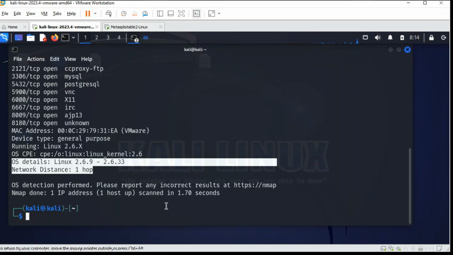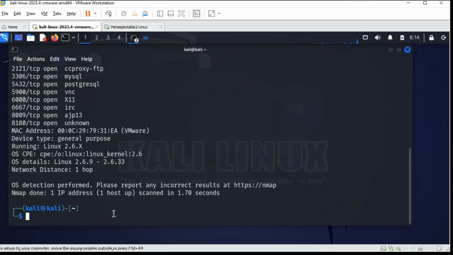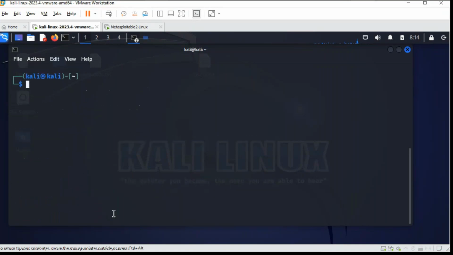From here onwards, we will check our main point: search Unreal IRC and press enter. But make sure that msfconsole is open or not before you search.